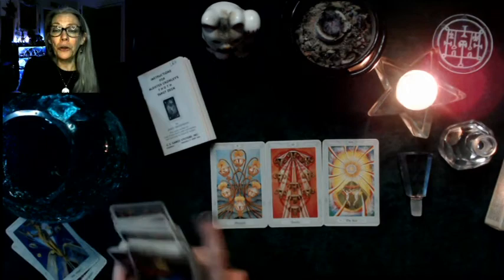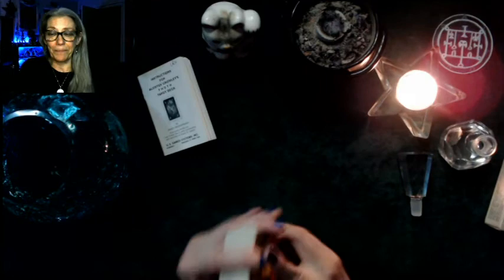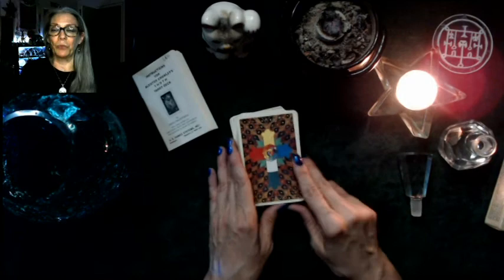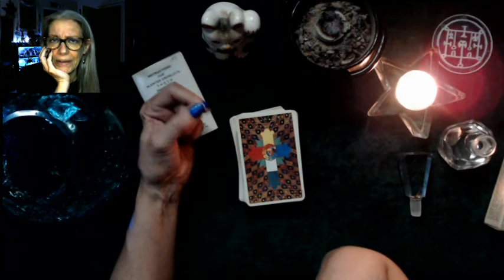I hope you enjoyed that. This is one of the classic decks that probably should be in everybody's collection — I mean, come on, it's Crowley — particularly if you're a witch or a pagan. You might want to get the big ones. A lot of people with this deck would read just the Major Arcana, and I think you might have been able to get this deck in just the Major Arcana in big format.